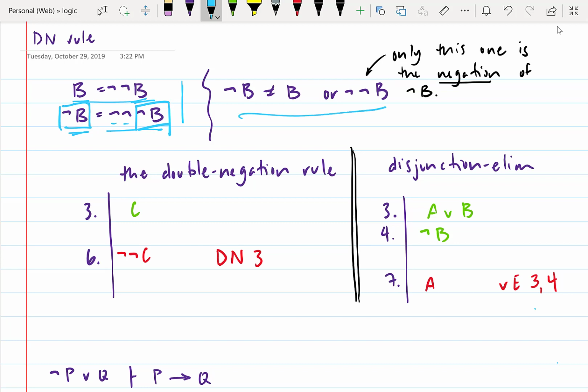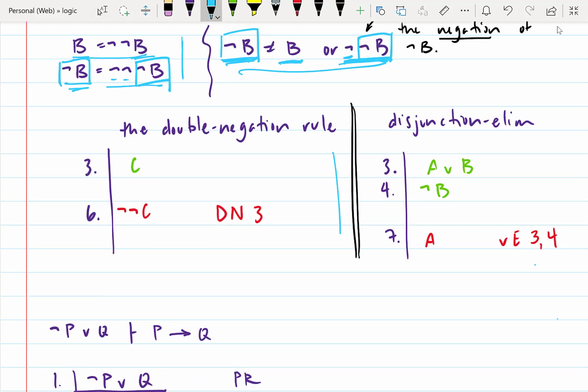Okay, now over here, not B, as you know, is the opposite of both B and not not B. B and not not B are both the denial of not B. If one person says not B and you say either B or not not B, if you were talking that way, then you'd be denying what they say. Okay, but importantly, only not not B is the negation of not B. So again, if we treat this as one unit, then it's just this one that is the unit with a not in front of it. Okay, so that's going to be important in a second.